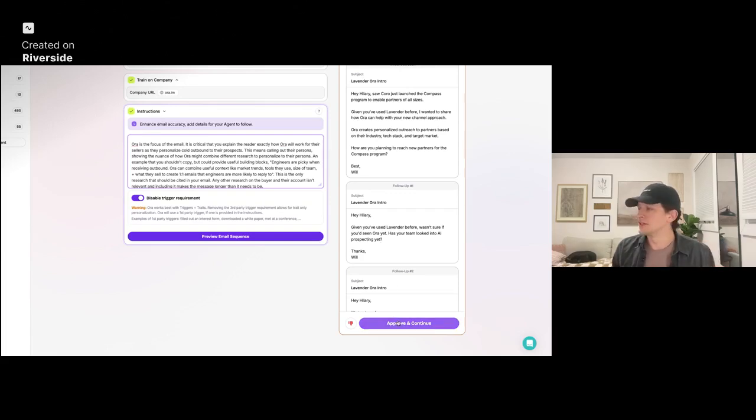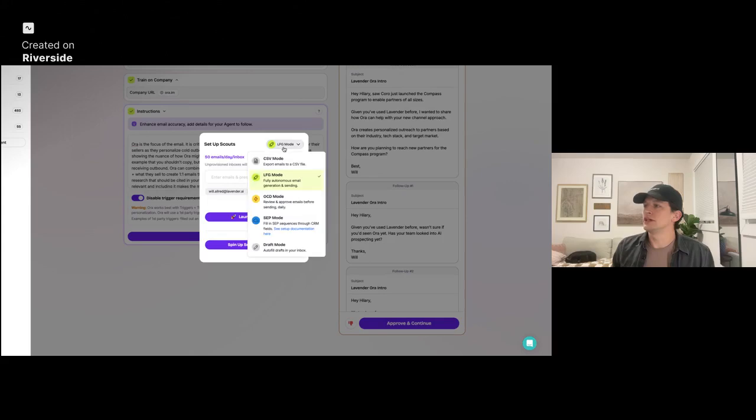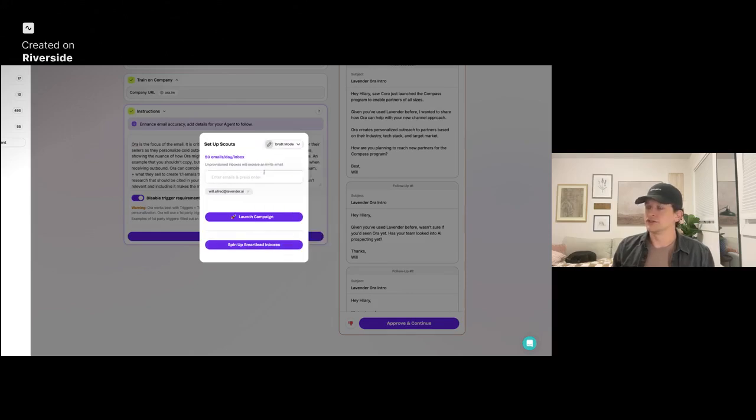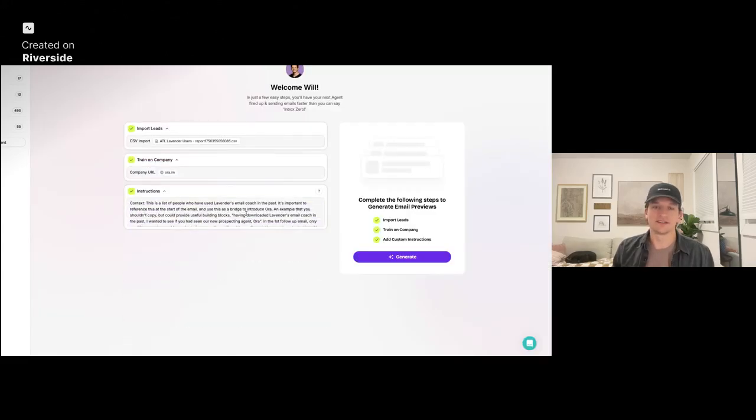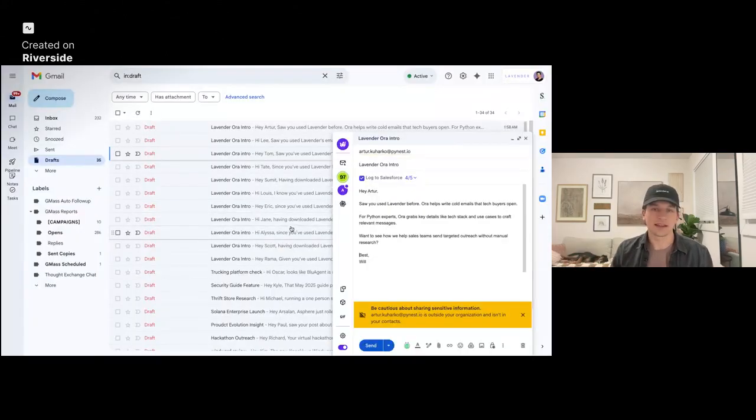Now, I like these emails. That's why I'm showing them to you. So I go to approve and continue. And then, as I've mentioned in some other videos that I've done, I personally love pushing to my drafts folder. So what I will then do is launch the campaign, and those emails push to my Gmail drafts. Cool. So now that the campaign is live, you can see that as I clicked on push emails to my Gmail draft, they showed up right here within my Gmail draft. And so now I can review each individual email, make a few tweaks, and hit send as they look good to go.